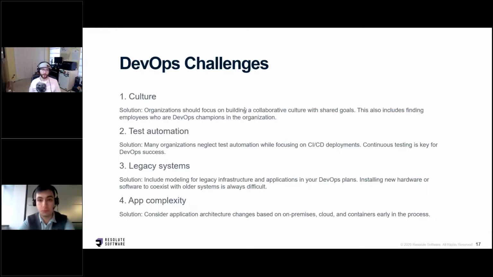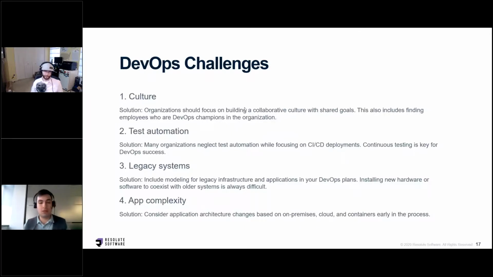So Billy, test automation, legacy systems, app complexity. These are all huge considerations, right? There are also some difficulties from the technology side of view when starting to implement DevOps culture. As the slide says, test automation: there are many companies that currently just neglect test automation, and they're trying to go DevOps, they're trying to go with CI and CD pipelines. But, as I said, you can't really have the car without the exhaust system inside it. You need to have the full cycle of things in order to have it properly.